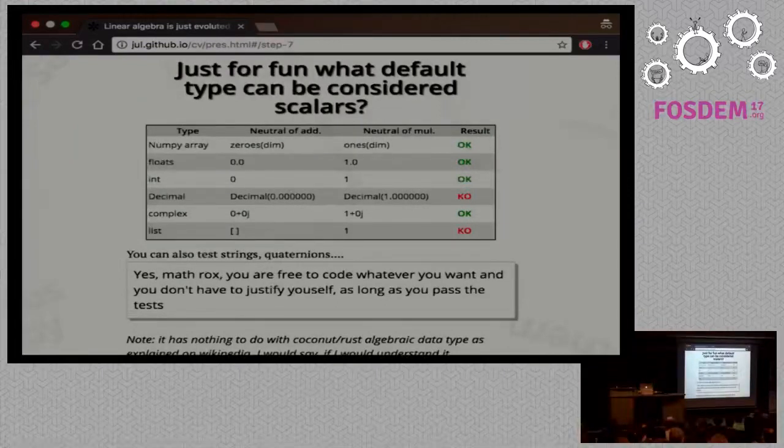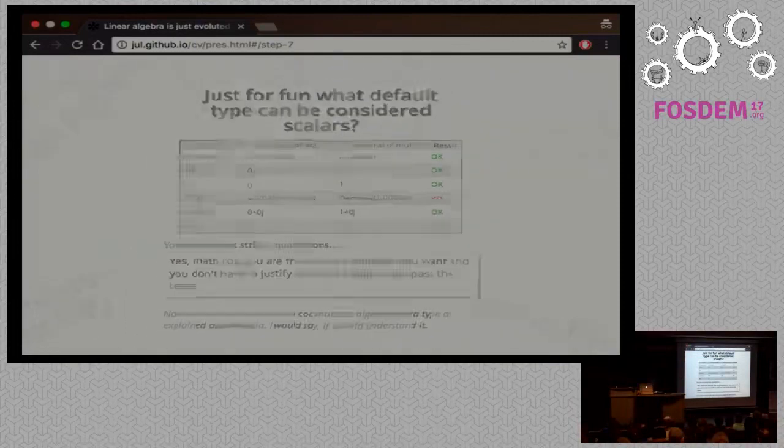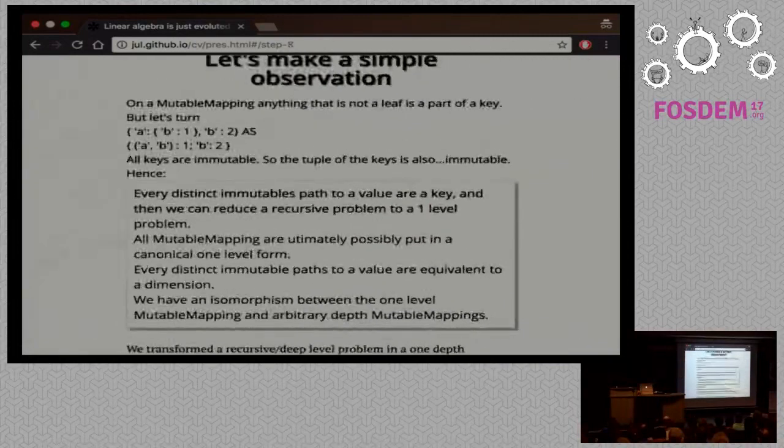So basically, complex is following the linear algebra rules. Over scalar. So, for fun, I tried the NumPy arrays. They behave like the theorems of linear algebra say: the floats are doing the same, the ints are doing the same. I was pretty surprised with the decimal. But if the tests say no, then it's no. That's the way it is. Complex, I love complex. And lists, obviously, lists are not following linear algebra. You can try, but no.